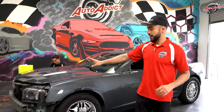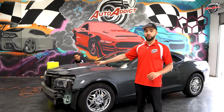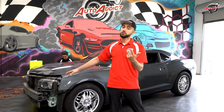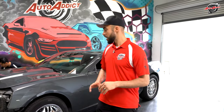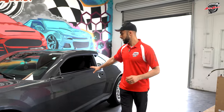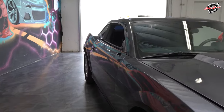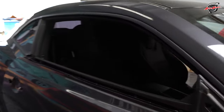Now, the cool thing is the front bumper was fully parted out, and we're gonna add the conversion ZL1 1LE bumper with some inserts highlighted in satin or gloss. We'll come up with the theme very soon. We took out the door handles and the mirrors and also the trim on top of the door to make sure our wrap installers are tucking in all the way on top to make sure the film is steady and sticks really well.